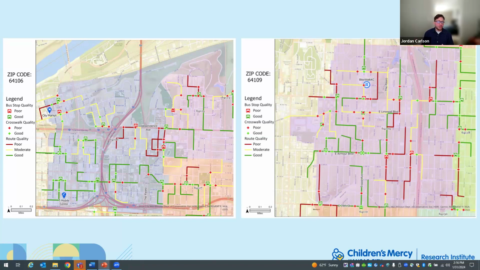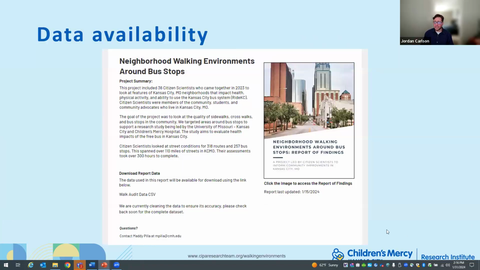So we've got red showing poor quality routes for sidewalks or poor quality crossings near the bus stops, or poor quality bus stops based on the availability of amenities there, versus the color green showing where those attributes are more favorable, and red where they may be in need of improvement. We did that for each zip code that was audited, and that's included in the report.